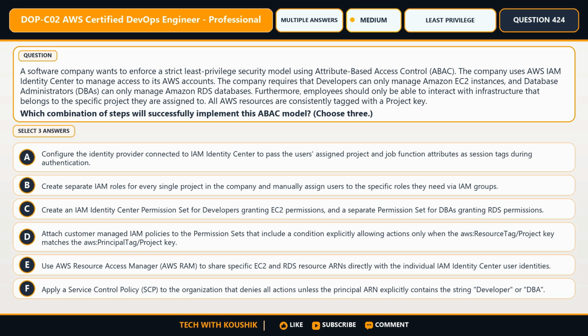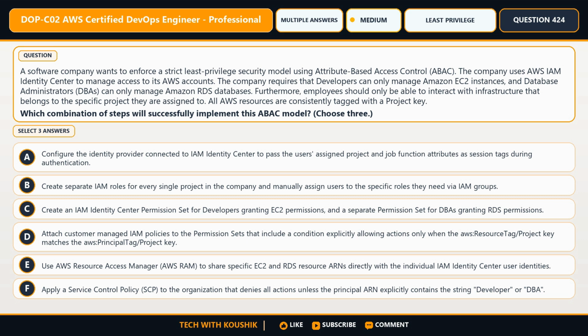Furthermore, employees should only be able to interact with infrastructure that belongs to the specific project they are assigned to. All AWS resources are consistently tagged with a project key. Which combination of steps will successfully implement this ABAC model? Choose 3. Choose every option that satisfies the requirement.